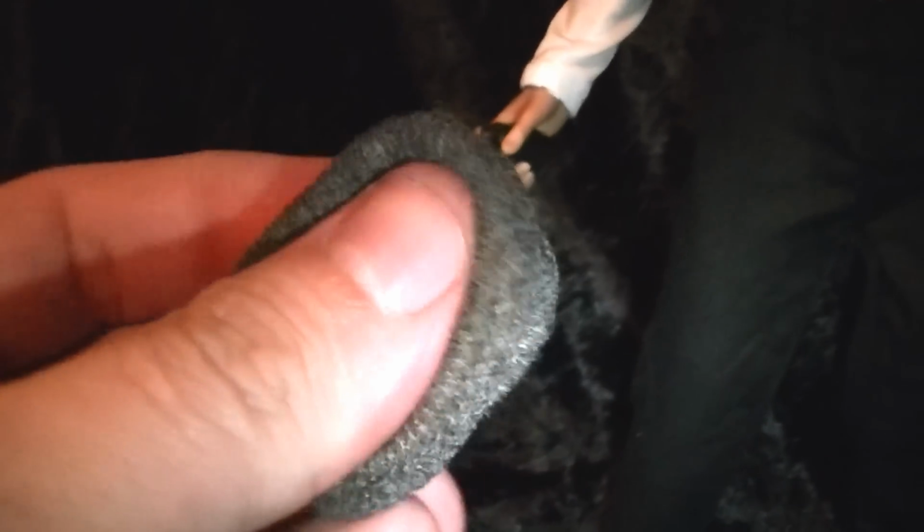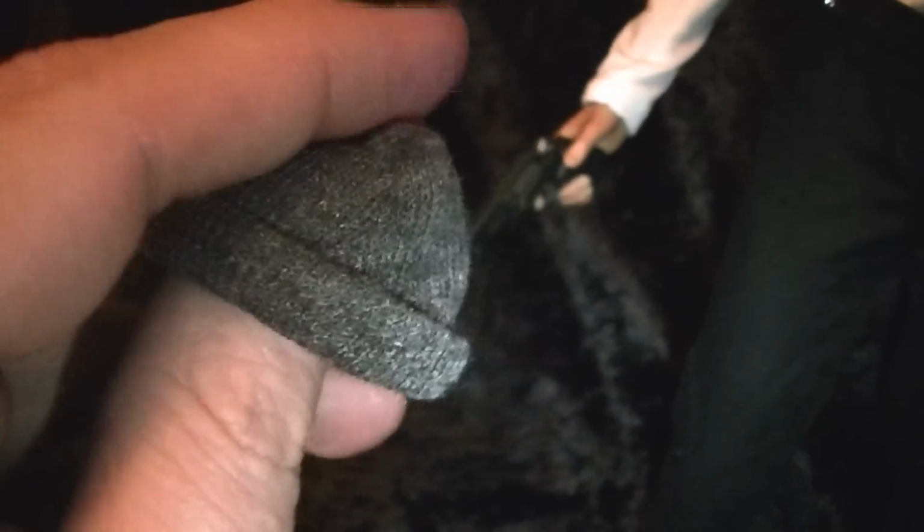One major flaw with the outfit, people know this, they don't need me to tell them, is the hat. It looks less like a beanie hat and more like a Russian fur hat. Not a good look. Again, if it were my figure, I'd custom that, because what I would do is just take it off him. It is double layered, the hat. So what I would personally do is turn it inside out, cut the inner layer out, so the outer layer fits flusher to his head. I would probably wet it as well to shrink it down, and maybe coat it in some Vaseline so it is sculptable. That is what I would do, but like I said, I'm never going to start doing that to someone else's figure.